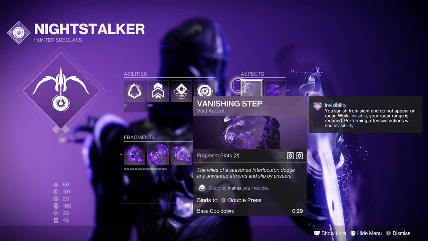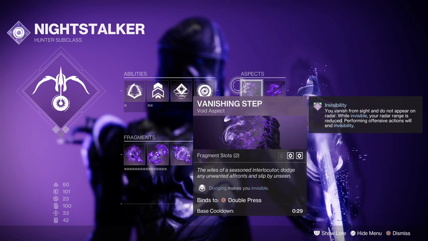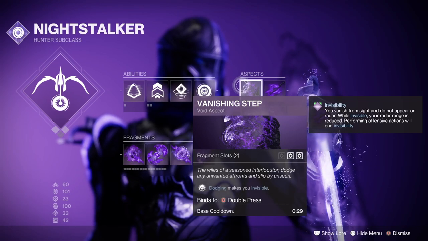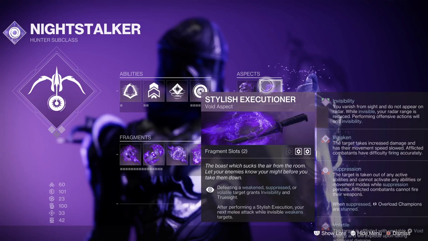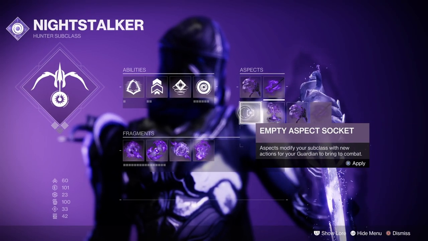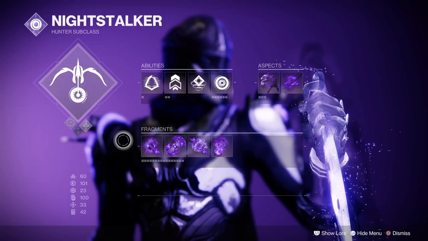With our aspects, first of all, Vanishing Step, so dodging will make us invisible, pretty standard for any Void Hunter build. And we're going to pair that with Stylish Executioner. Stylish Executioner will grant us invisibility and true sight any time we defeat a void debuffed enemy. And also, while we're invisible following a Stylish Execution, anything we melee will be weakened.